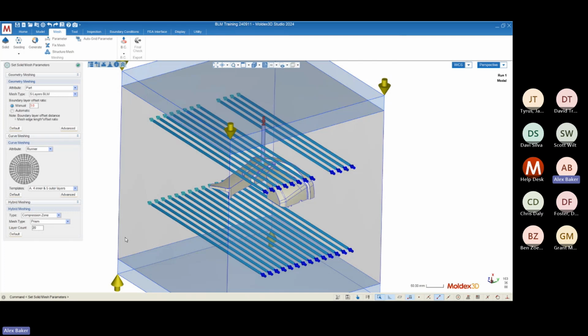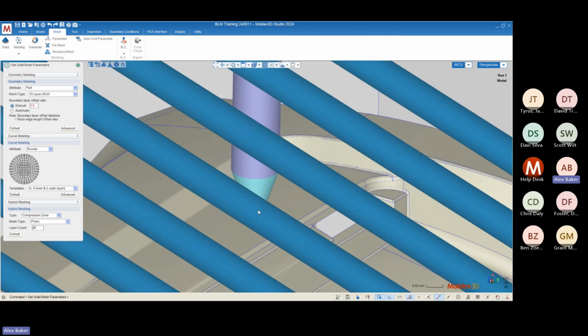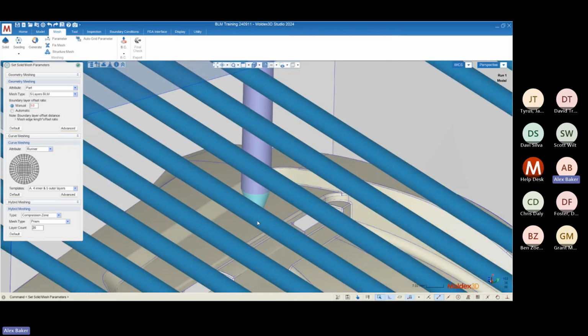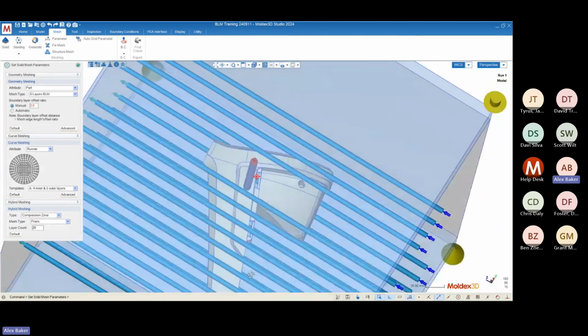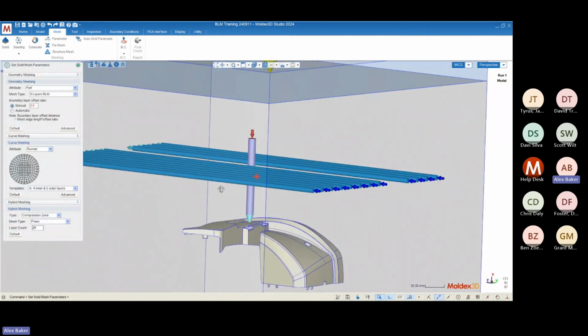All right, now for the runner, we have a different type of meshing style that we're going to utilize. We have the curve meshing style. Remember that for the runner and also the gate, we created a line object, and the volume that we see in the interface here is defined by the parameterization that we created.